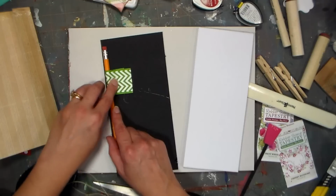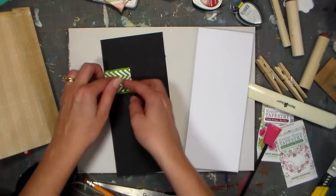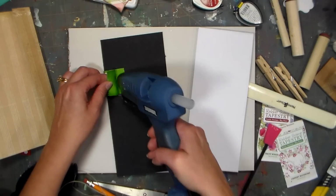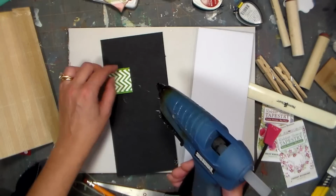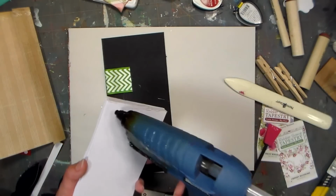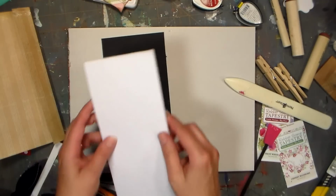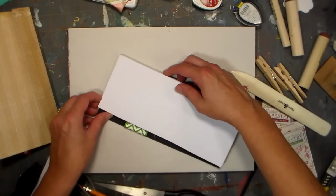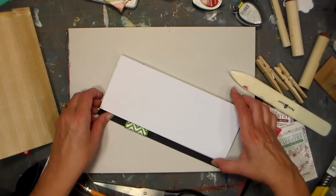Oh yeah. I think a pen would probably be better actually, just because I think a pencil might slip out. I have to put a stopper or something at the bottom. Put that there. And then when you're gluing the pad in, you're going to want to just put a little glue at the top first, and then you can glue that whole back sheet down if you want to, but it can be difficult with hot glue to get everything lined up perfectly, because you want it lined up on the top and on the side.